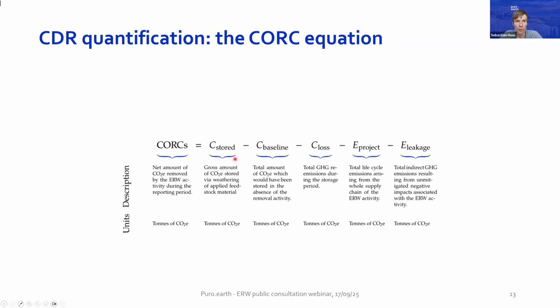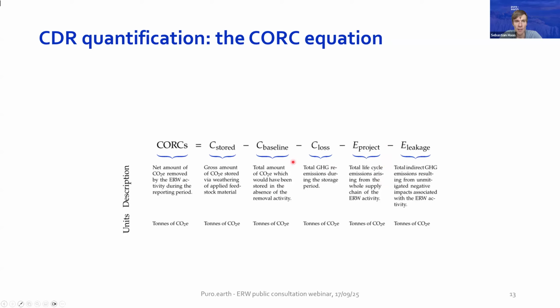What's subtracted from that is, first of all, the baseline, which I'll get back to in a minute. It's measured on control sites. Then loss terms, which I will have a slide later on to get into details around that. And the project emissions that we just dealt with on the previous LCA slide, and any economic leakage terms.